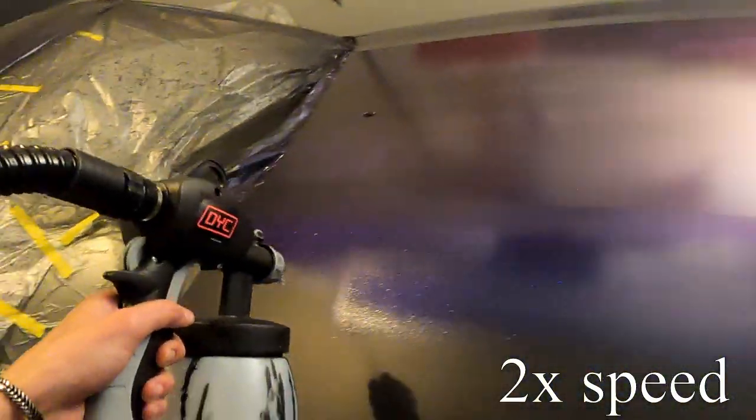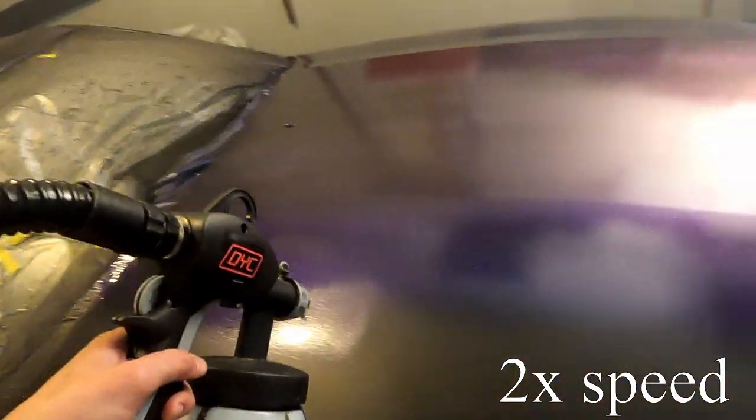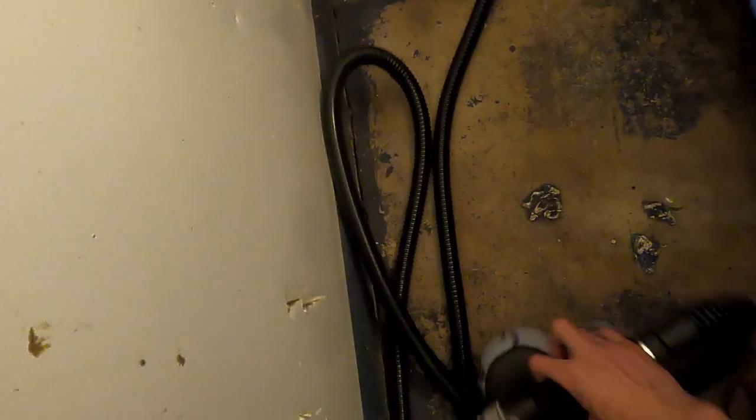Alright, I'm not gonna show the other coats just because it's a lot of the same stuff that you're gonna see in this one, but just keep in mind that I did use the full 2 gallons that I had of top coat. Now I'm gonna skip to when I finished the last coat and I was ready to peel those areas that I had marked down as peel when wet. So right here, the moment I put down the gun, I go and run to the spots that I had marked down so I can start peeling them.